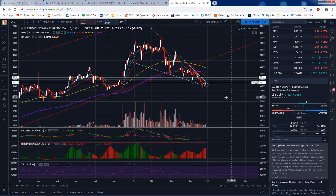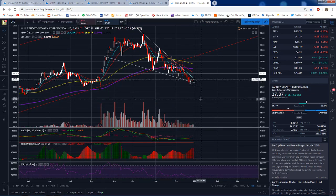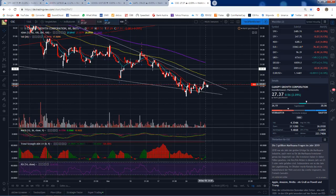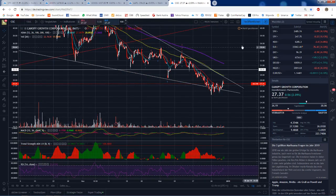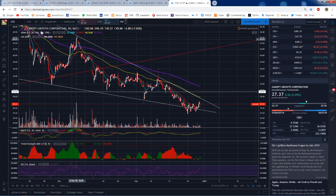So what could happen? You can see, in my opinion, it's quite clear. We have this falling wedge on the daily, and now we are very tight. If you go to the 1 hour, you can see we had an equilibrium down here, and a bull break of it, touching the trend line again. Now we are a bit in consolidation mode, so we could see this break bullish in the very near future. Of course, after this weekend.